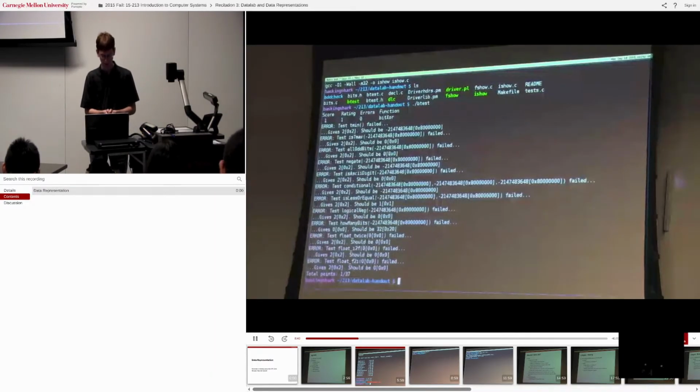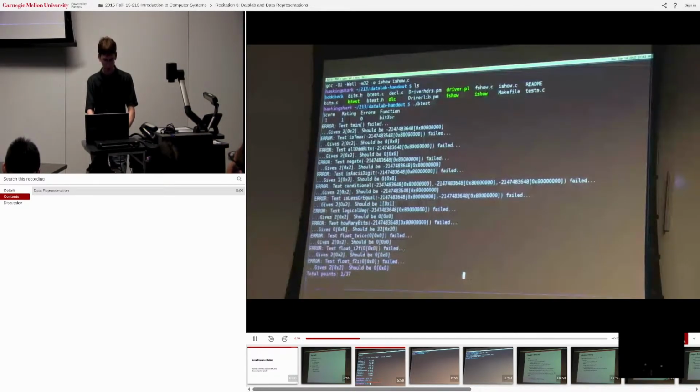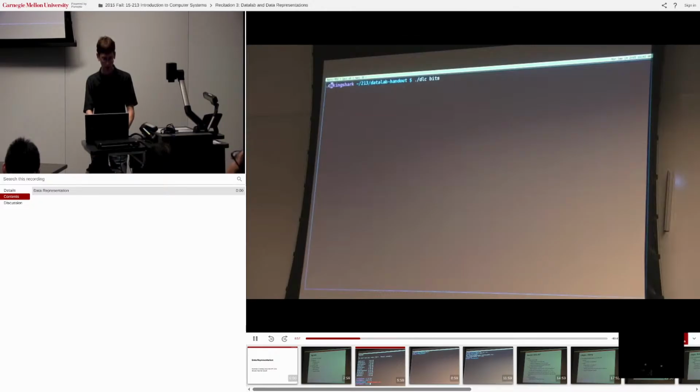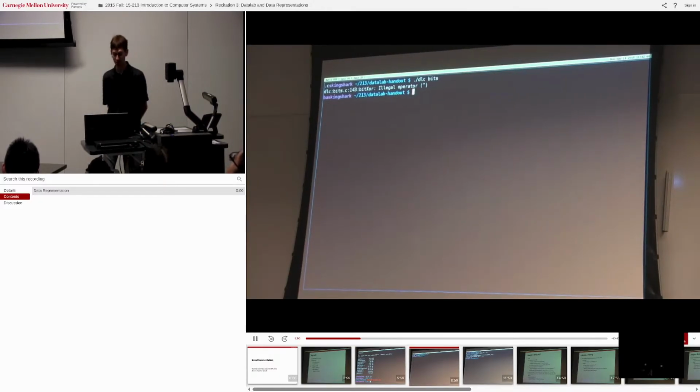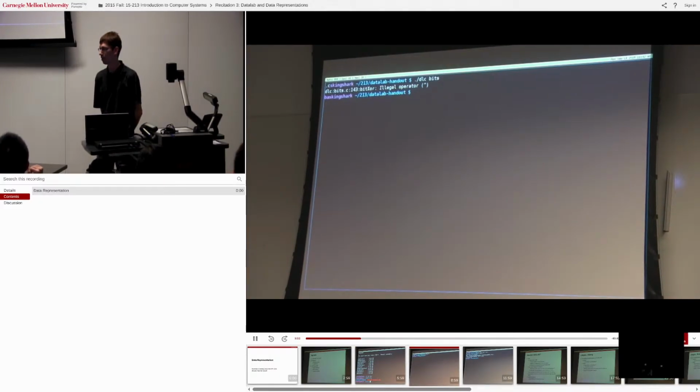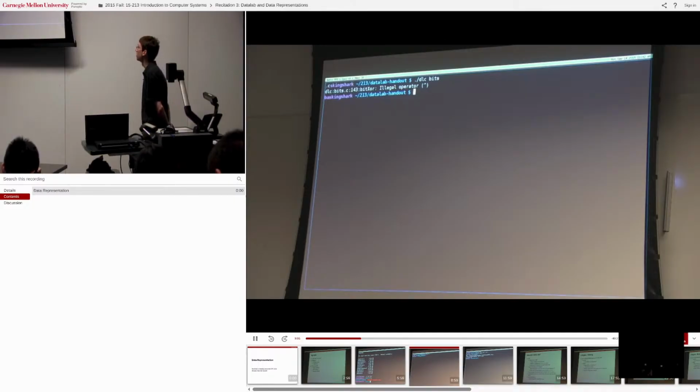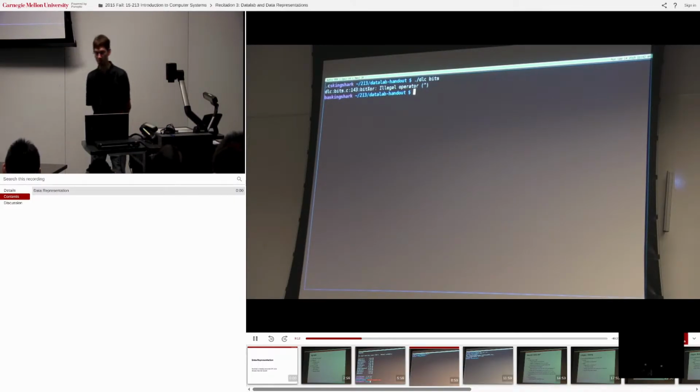So we have a second program, which is the DLC checker. The DLC is a special compiler that will check if I followed the invariants correctly. So I run it on bits.c, and what does it tell me? It tells me, oh, I used an illegal operator XOR, because that's not allowed in that puzzle. So if you're ever not sure if what you're doing is legal or not, if you want to make sure that you've used the correct number of ops, that you've only used the ops that are allowed, the DLC checker is the program that does that.